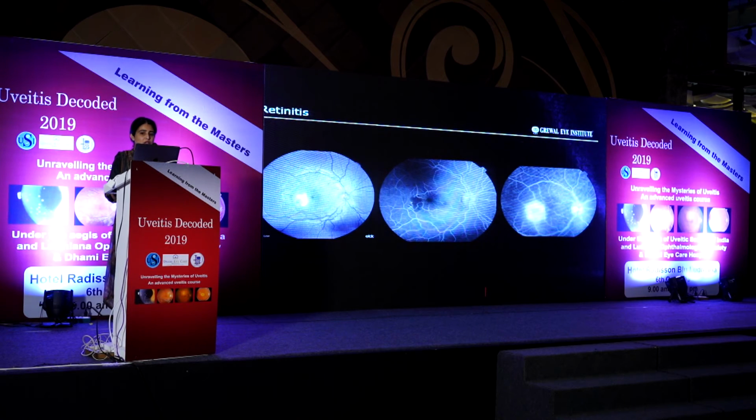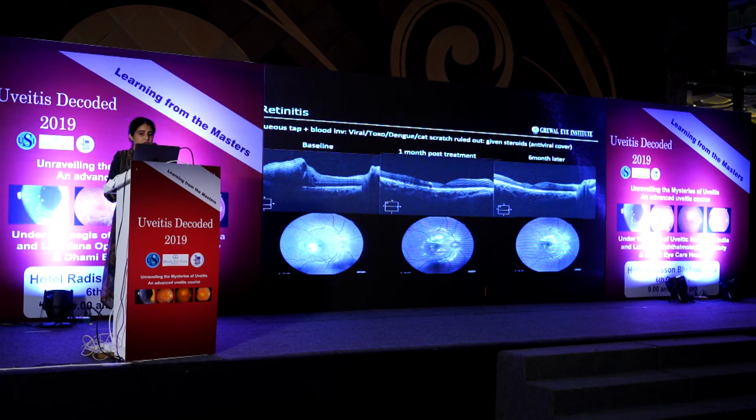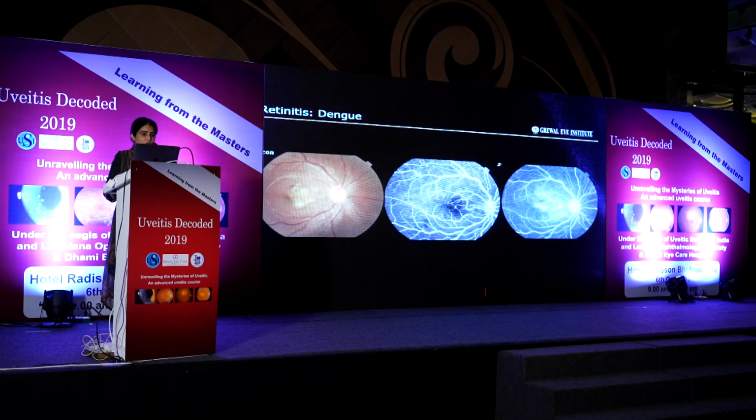Moving on to this retinitis. Again, there's a juxtafoveal patch of retinitis which profusely leaks in the late phase of your fluorescein angiogram. Since the lesion is involving the superficial retinal layers, OCT angio depicts flow void in the SCP and DCP areas, but your choriocapillary slabs and the deeper choroid seem to be all clear. So after ruling out infective causes, patient was given steroids under the cover of antivirals. The subsequent OCT shows this remarkable improvement, and so did the color fundus photographs.